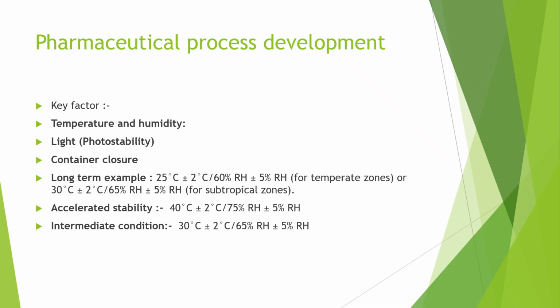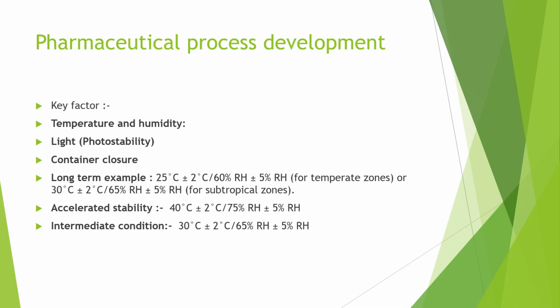Key factors for stability are temperature and humidity, and light study, meaning photostability: whether my product is impacted by heat or light, that study is to be done. Container closure study means bottle, pack, carton, leaflet, sorry, blister, strips, small bottle, big bottle, drum; all these types of container closure study are to be done.